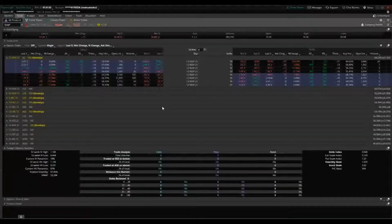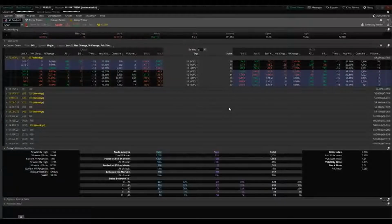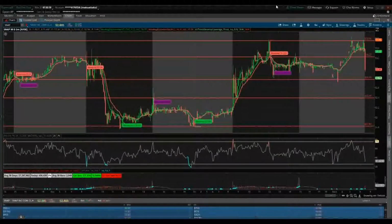And then let's check options. Okay, sweet. Yeah, this is great. See how the bid and the ask are tight like that? I love that. I hate when they get overextended. When you get a huge gap in between those, it's hard to make money because you might end up paying too much to get in the position, but you may not get a big enough move to recover that. So that's what I'm looking for there.